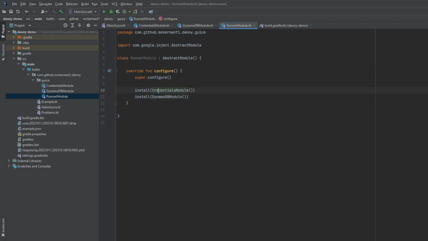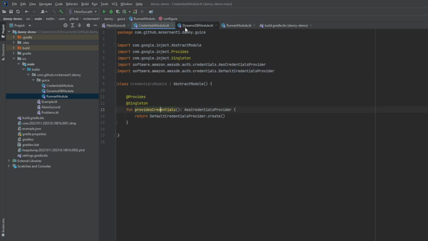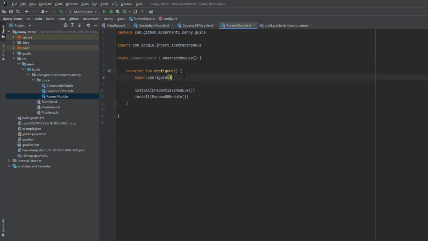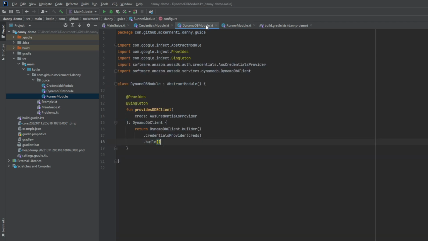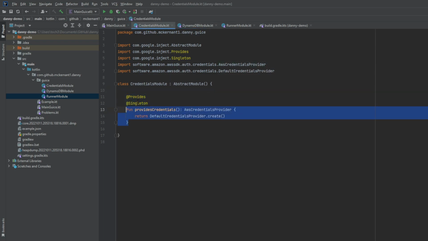So it essentially adds all of the declarations and the provides of the other modules into this module in this order. So you need to do the credentials module before the DynamoDB module, because in order to ask for the credentials, they need to already be provided for somewhere else.